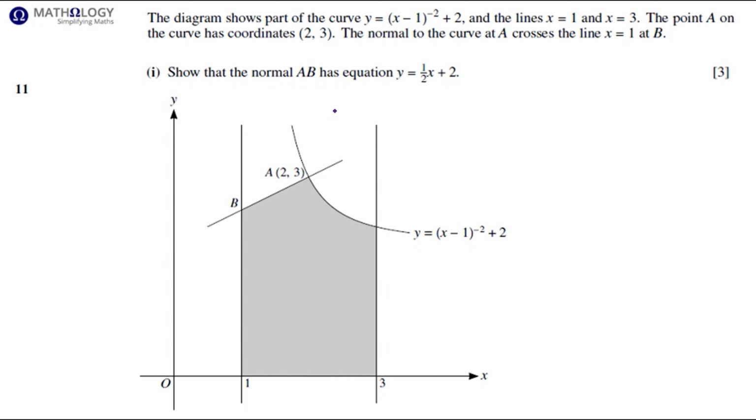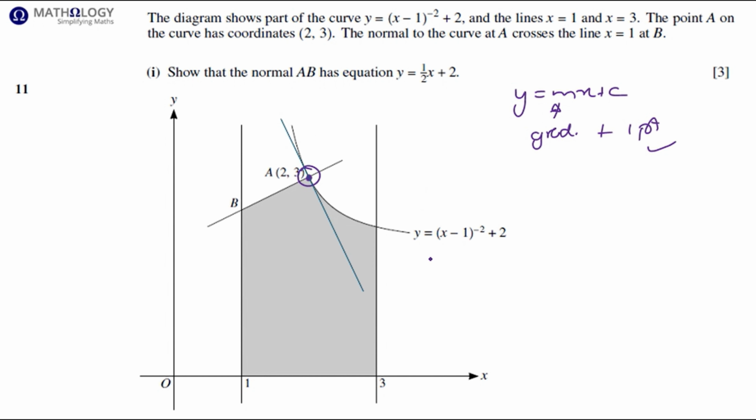Okay, so to determine the equation of a normal, which is a straight line, we are going to need to know the gradient of the normal and a point that lies on the normal. Now the point is evident because we are required to find the normal to the curve at A, so we've got the point A. We just need to find the gradient of the normal. To find that, we're first going to need to find the gradient of the tangent to the curve at A.